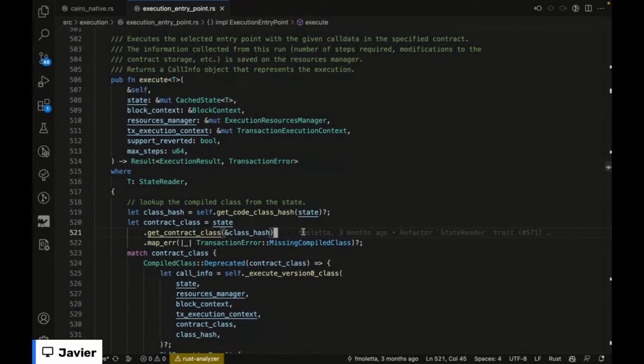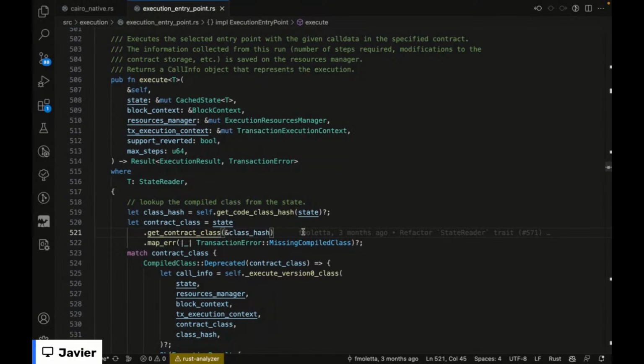Okay. So the idea now, after presenting what Cairo Native is in a vacuum, was to actually plug this into StarkNet in Rust. StarkNet in Rust is like an execution engine for StarkNet. So what it's used for is if you ever submit a transaction or anything to StarkNet, that has to get executed. And that's what StarkNet in Rust is for, essentially executing transactions and deploying contracts, that sort of thing.